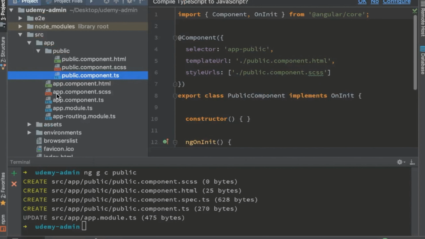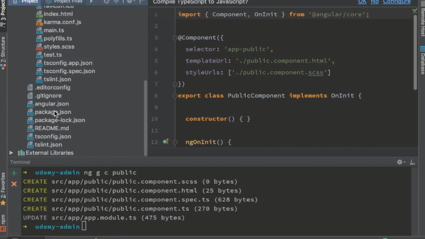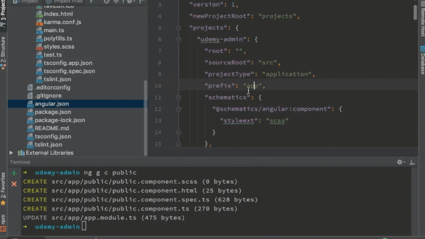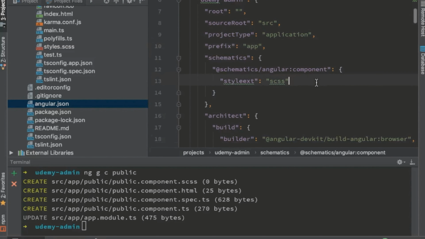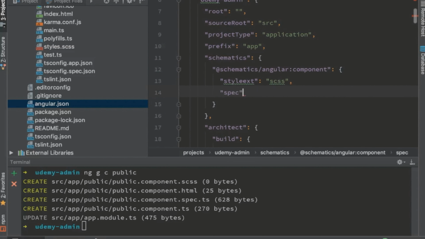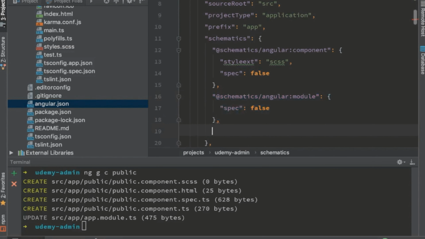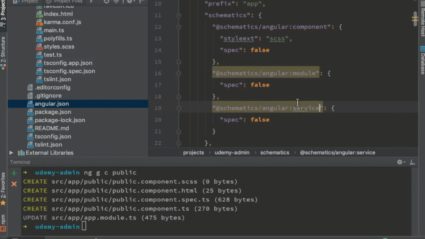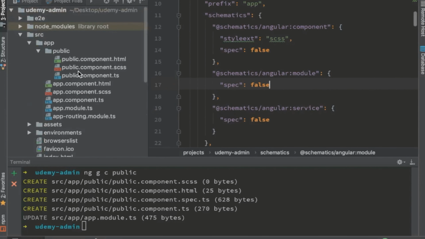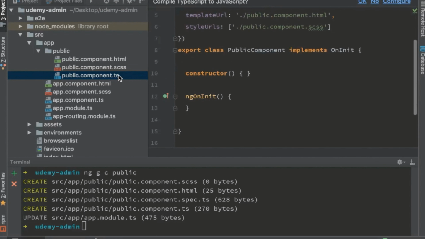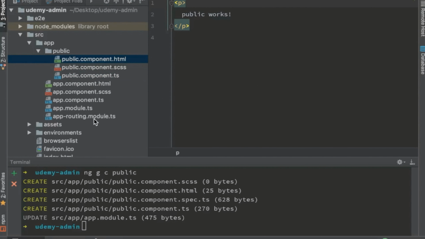To make sure spec files are not generated by Angular CLI, we should change the schematics in angular.json. Here I will add a new line for the spec file to be false. I will copy this code and do the same thing for each model and service. Now each component we generate with Angular CLI won't have the spec file.